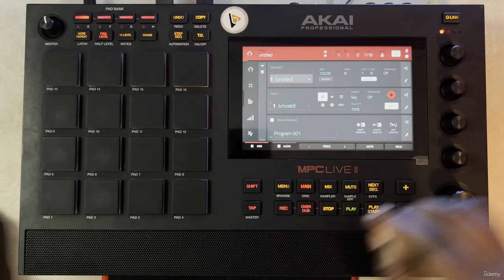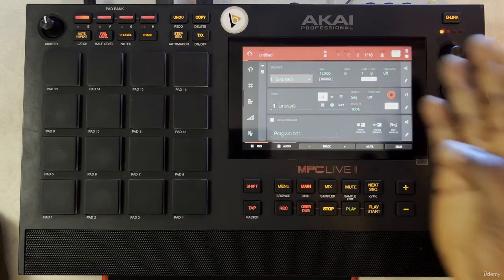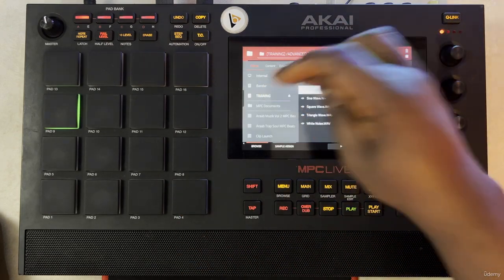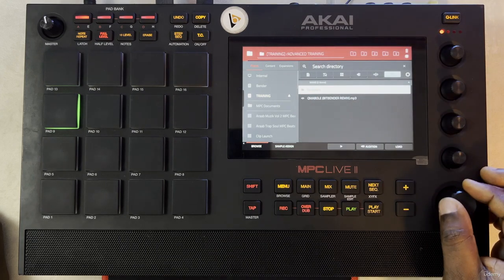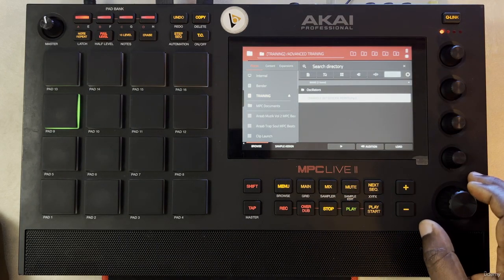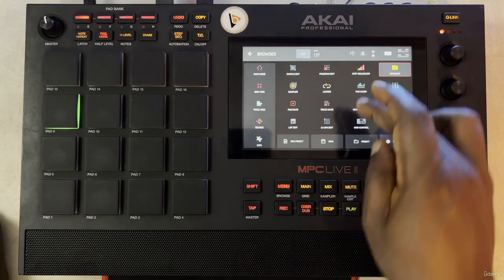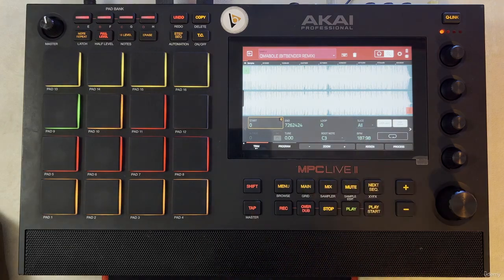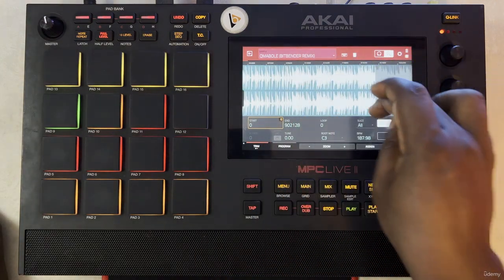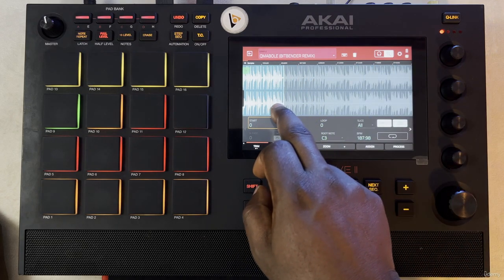Let me first of all bring in the project, and then we'll cut just a small sample out of it. As you can see, this is an empty project. From here, you can go into training. This is the song, right? Let me just load it, then come back here to sample edit. This is it. So I just need a small portion of it, kind of like just maybe a bar or something.